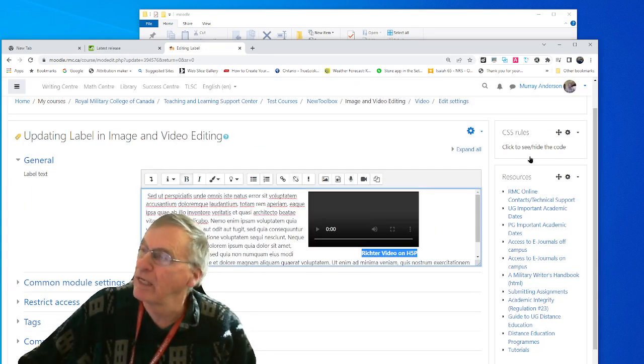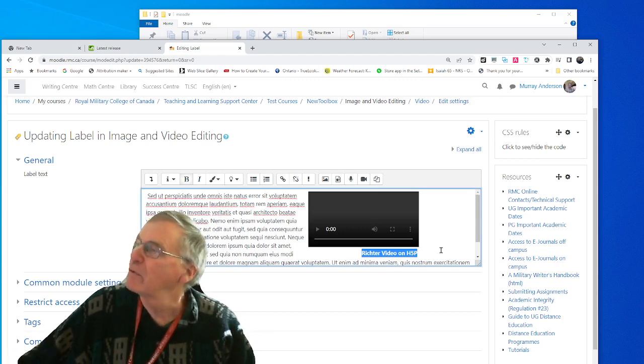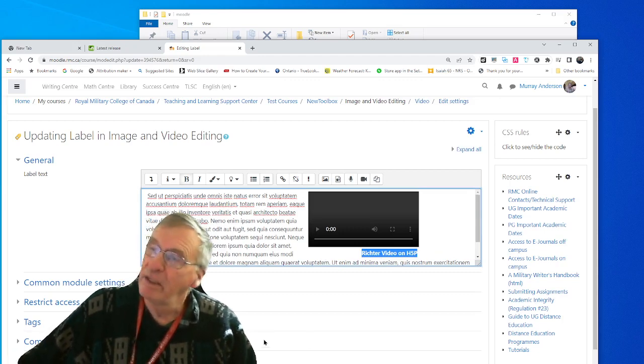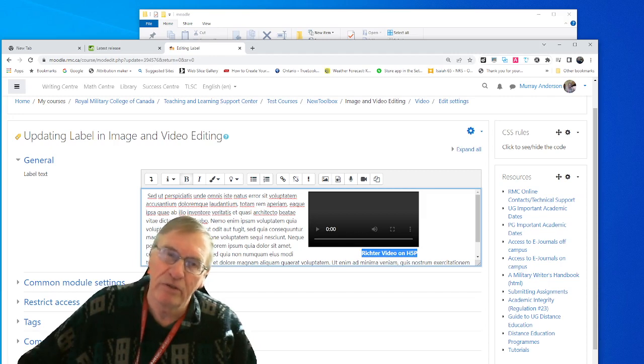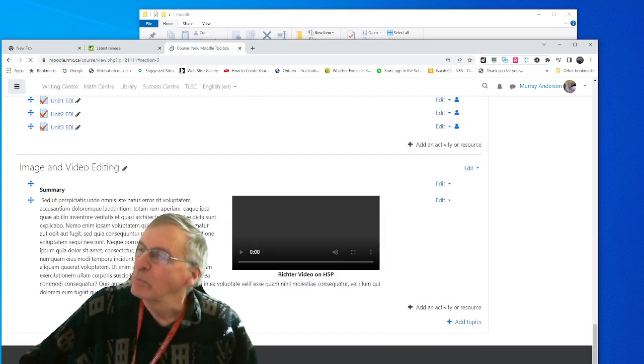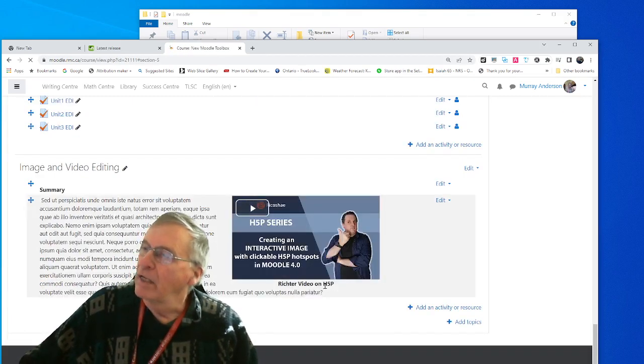Let's see, close that. Oh, it seems to be floating too much to the right, but it may look all right in the end. So I'll save and return to course, and make sure you have backed up your course before you do this kind of editing, although I haven't, because this is just a demo. Okay, and there we have it.